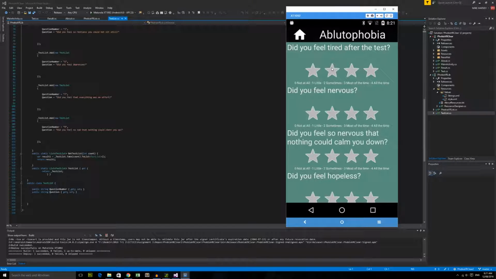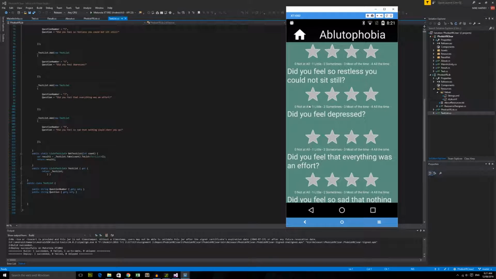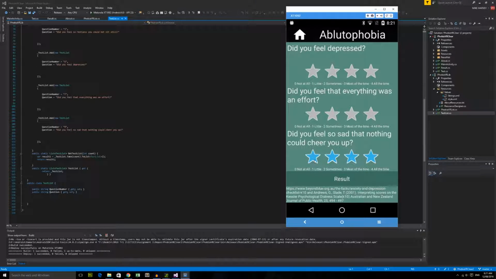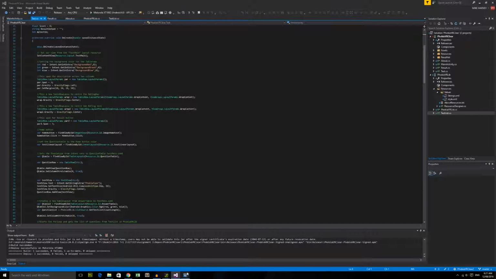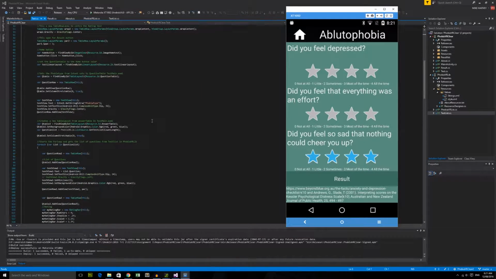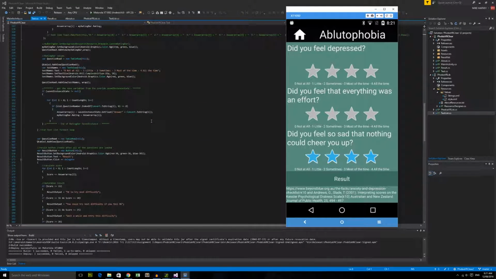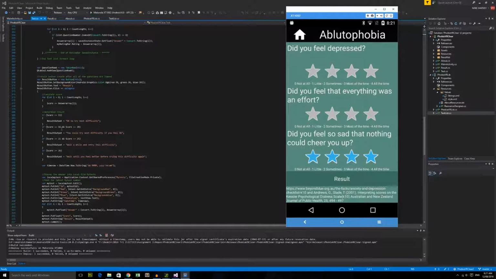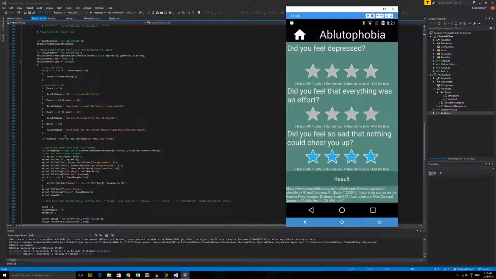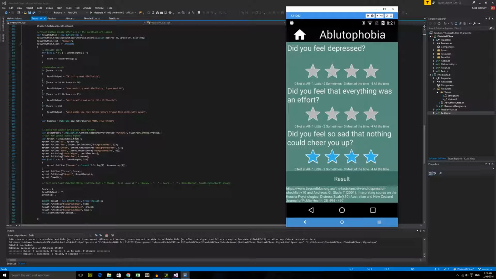And here you just answer the questions by sliding across, saying, yeah, I didn't feel okay, or yeah, that one's alright, and then once you've done that, you hit the results. I'll go back to test here. What it's doing then is it goes through and says, if you're under 15, give it this result, and get the date, and then it creates this local test application and passes the information to the next screen, which is the results screen.